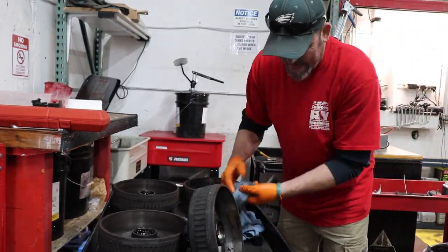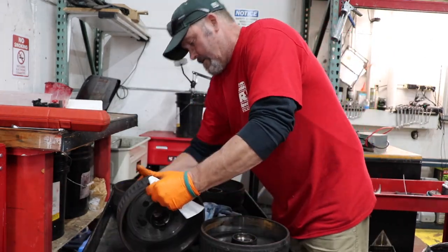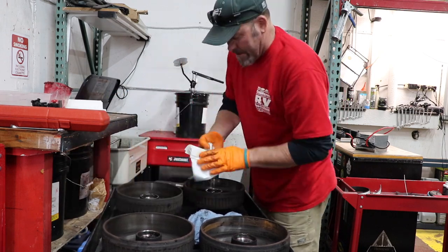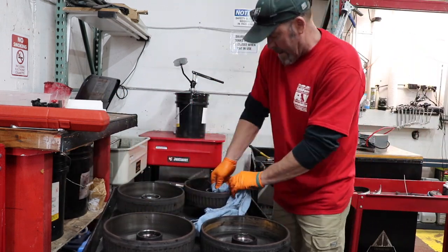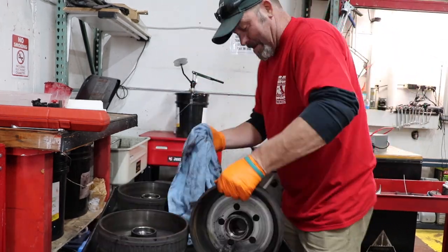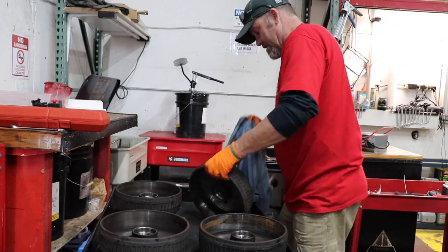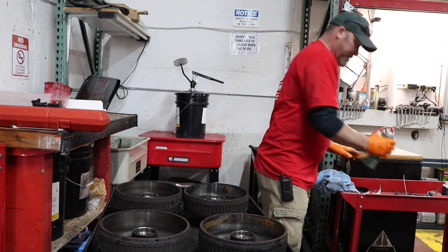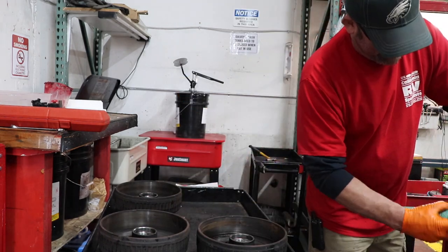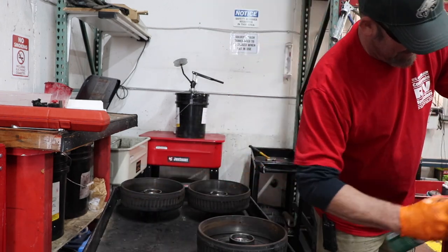Each manufacturer will have different recommendations on how to support the trailer. In this case, we've done so many of them that the guys are all trained to know exactly where to put those placements to elevate the trailer off the ground. Once you've correctly supported the trailer, you're going to remove the wheel. Then, once you've removed the wheel and the tire, you're going to remove the grease cap. You're going to pull off the cotter pin.